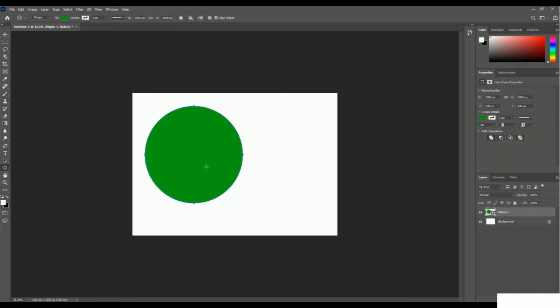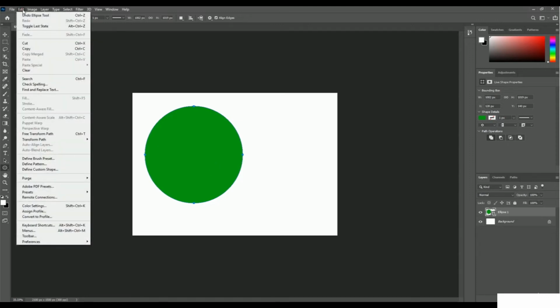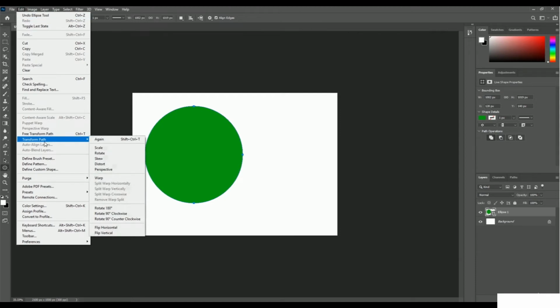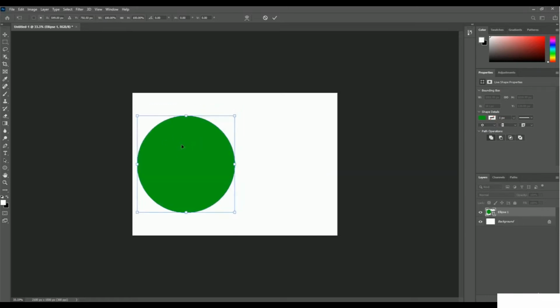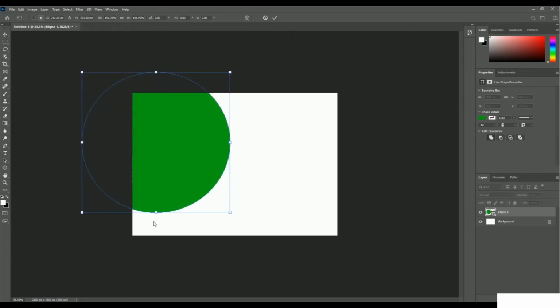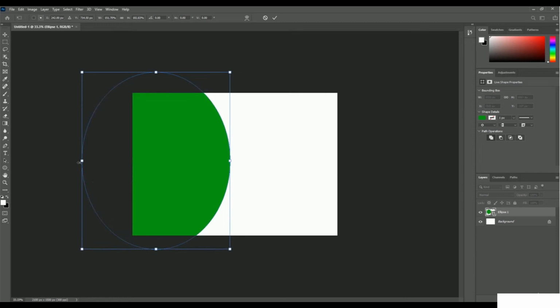Okay, we have the round circle in here, and we want to scale this round circle properly. To scale this round circle you just have to click the Edit menu. From there you have to click on Transform Path, and from there you will get this Scale option, or you can press Ctrl or Command T. Okay, so now we will place this circle properly in our blank document, and we will scale this circle with our document.